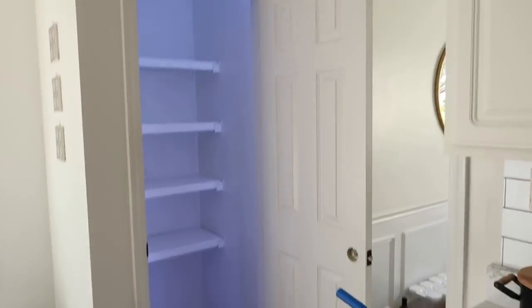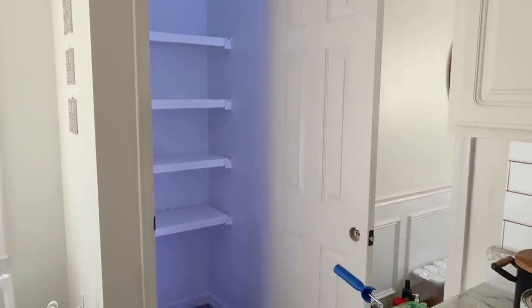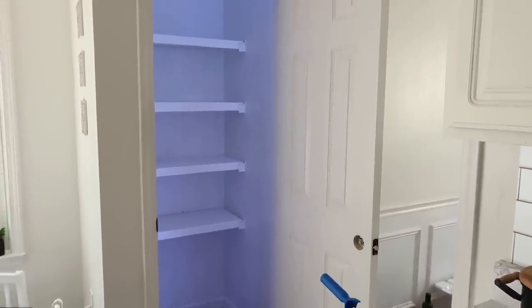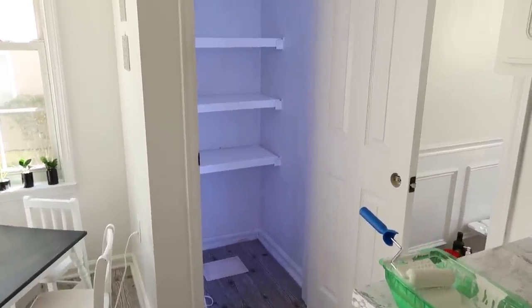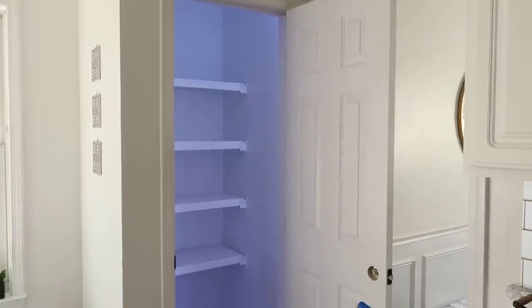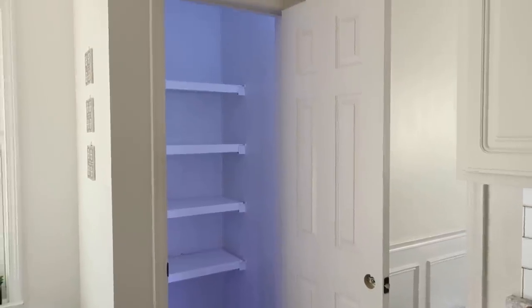I'm gonna let all of this dry. We've got the first coat, and I don't think the door needs another coat, but I wish you guys could see the door in person. It looks like a completely new door. It was so dinged up and just had so many scratches and everything all over it. It looks so good and feels so much cleaner, because I obviously couldn't clean the scratches off of it. But I'm gonna let this dry a little bit.